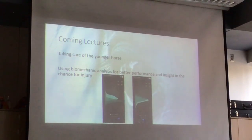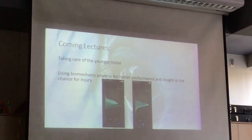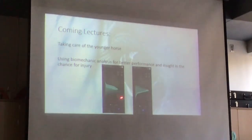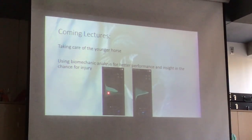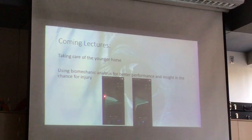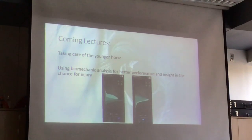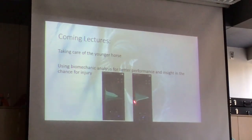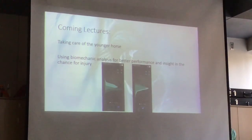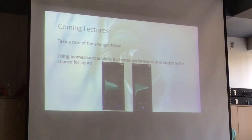And I'm working at this moment, as I mentioned to you, on a little tool that you can hook up to your horse on the saddle within a minute, and then you get data back after your ride. What you see here are two graphs. The dark green is the force during trot on the right diagonal, and the other one is the force during the left diagonal. What we want is for it to be symmetrical, well, in an ideal world. This is the horse before some training, and this is the same horse after some more training. You see now they're much more on top of each other. So you can measure the effect of your training with newer tools. You can feel it too, but it's nice when you can really see where the changes are coming.